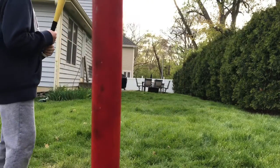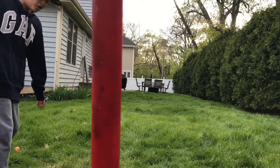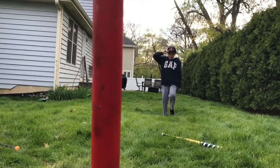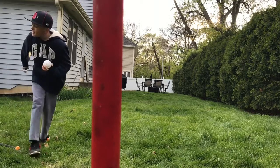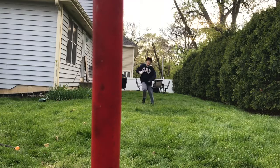Let's do this. All right, here we go. Oh, yes. That's an easy double. Let me go grab this. Like, I don't know if someone took them. I mean, this gate that we have, you can't fully, well, it locks, but you can easily undo the lock. Hold on. Let's put the bat where the ball landed. That's how far that went. All right, now this ball doesn't go super duper far.